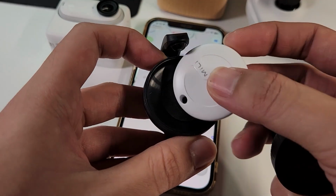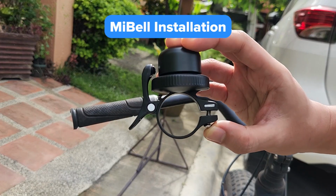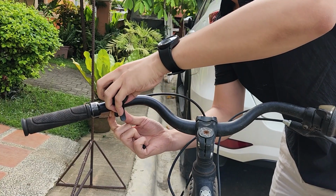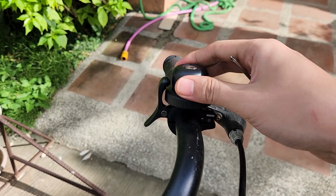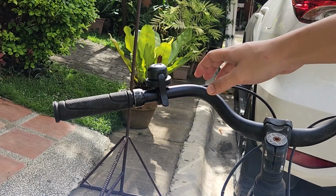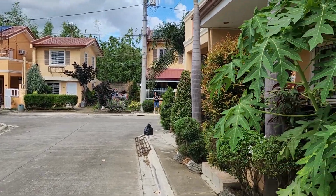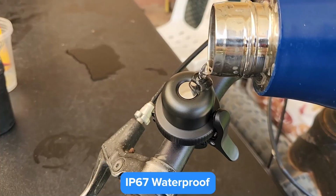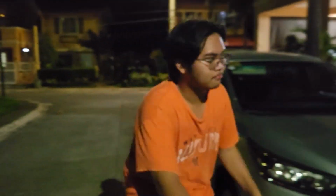Once you've connected the Mi tag to your device, we can put the tag back inside the Mi belt. Attaching the Mi belt to a handlebar is pretty straightforward. Loosen up the screw and attach the clasp to your bike's handlebar, then screw it back in with the provided screwdriver. Check if you installed the Mi belt securely, then you're all set. The Mi belt looks pretty ordinary, so no one would suspect that it conceals a hidden tracker, and the belt works as intended, dare I say, a bit too loud. But it works. It's also IP67 waterproof, so no problem with catching a bit of drizzle outdoors.